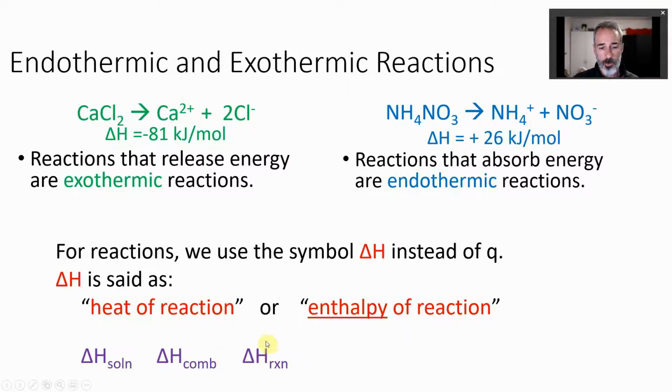If you are doing a reaction, which I suppose we are, you could say delta H of reaction as well. This is the most generic version. Or you could be specific. If you were doing a combustion reaction, you could say delta H of COMB, right? If you were doing a single displacement, you could say delta H of SD. You tend to put a little label on it to represent what it means. Yeah, so delta H is enthalpy, and enthalpy is just the heat of reaction.